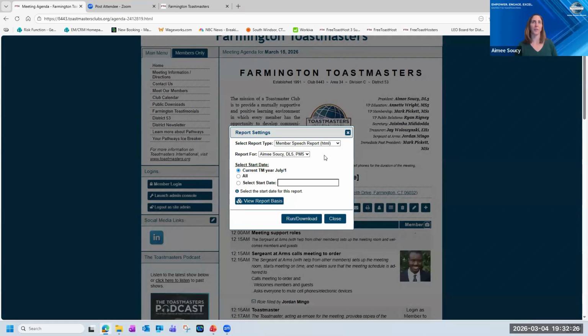So yeah, it's only going to be as accurate as your agendas are. If things change, that always happens in a meeting. Someone doesn't show up or you didn't have a role filled until the meeting. If your VP, it's good to make sure your VP goes back in and does enter that in after the meeting to give people credit for that. Similarly, with the speech report, I'll look at myself again.